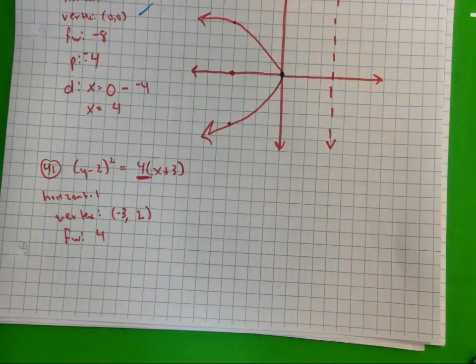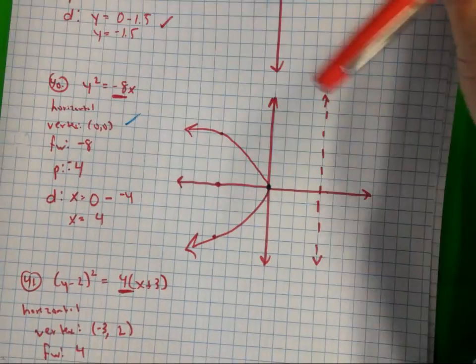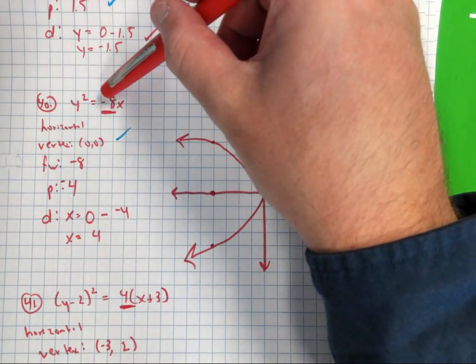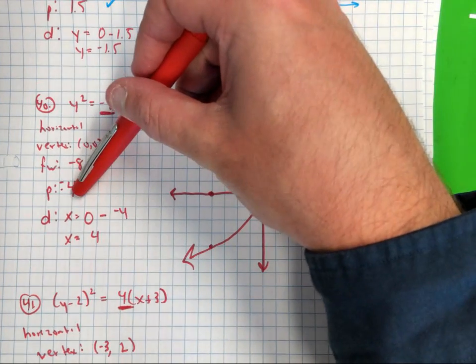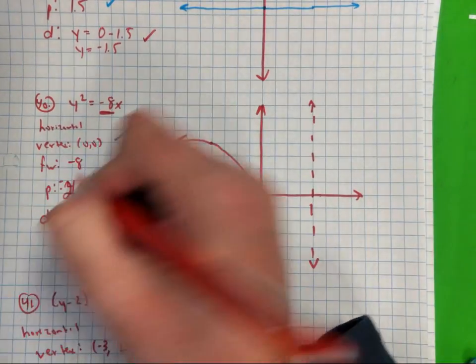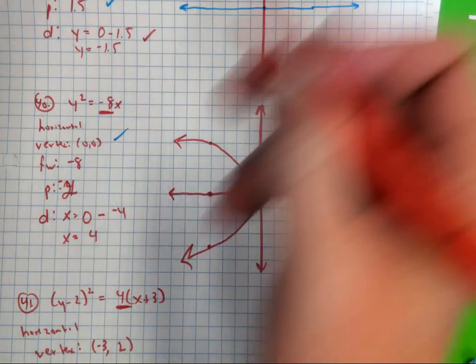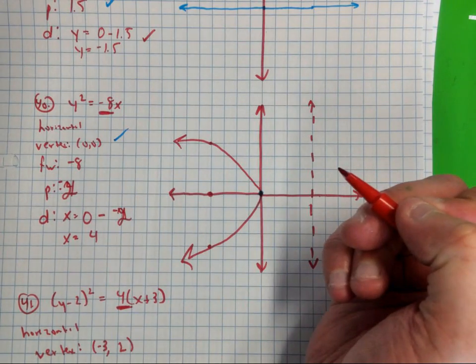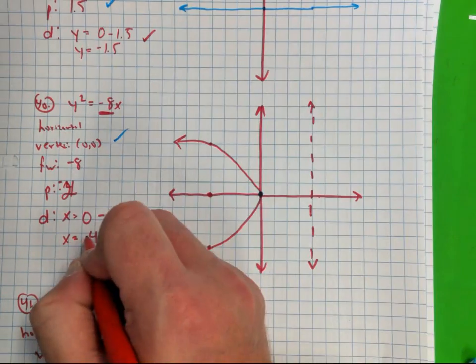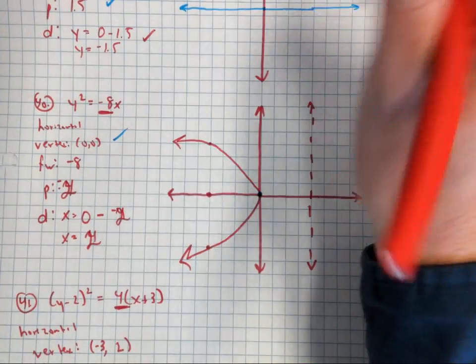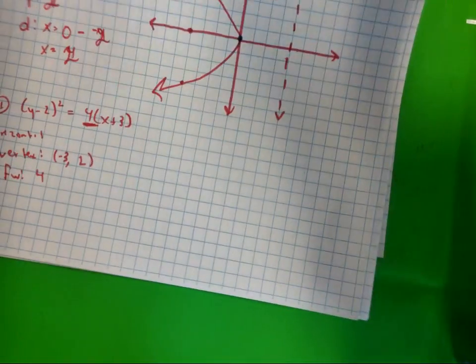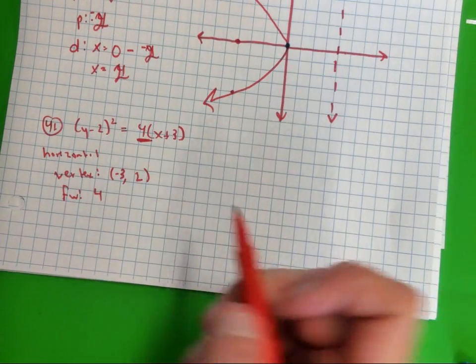Guys, Mr. Esther did something wrong on number 40. Negative 8 divided by 4 is not negative 4. It should be negative 2. And then 0 minus a negative 2 is x equals 2. I'm not going to redo all that, but I did catch my error. I'm sorry about that. So, I apologize. Let's go on to 41.